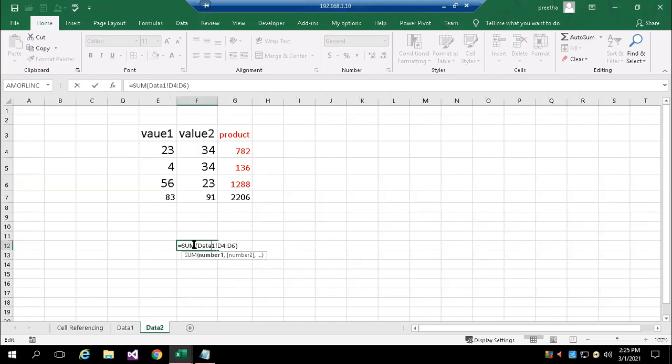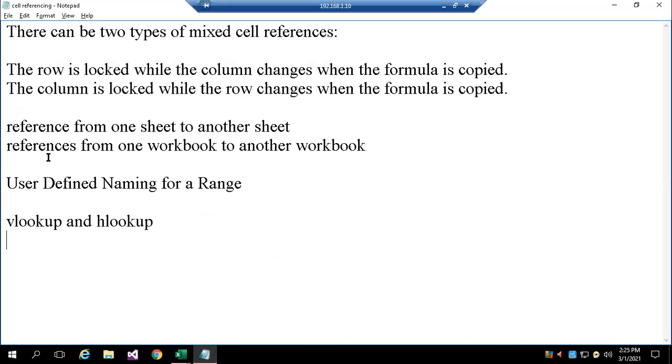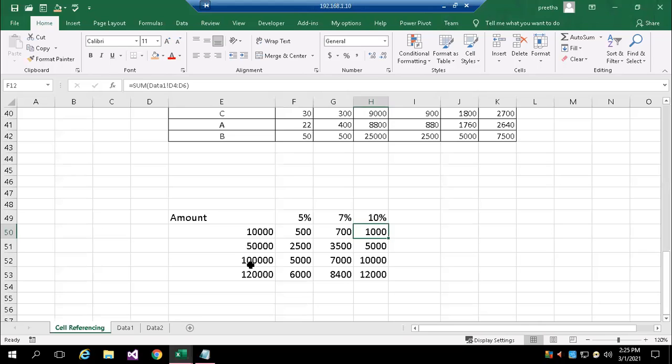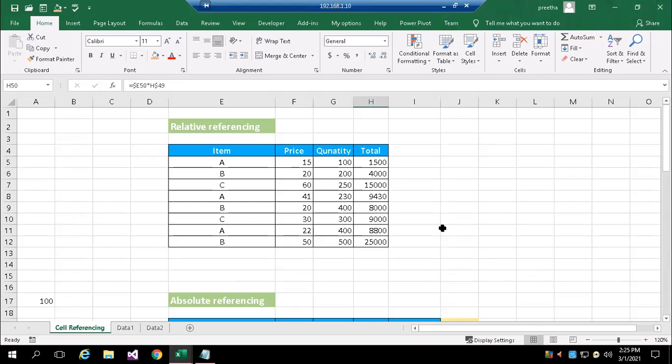But look at the address: how it has taken Data1 exclamation D4 to D6. So now I'm showing you how to refer to a range from one sheet in another sheet. When you want to do any manipulation with data from one sheet, it can be referred to from another sheet.